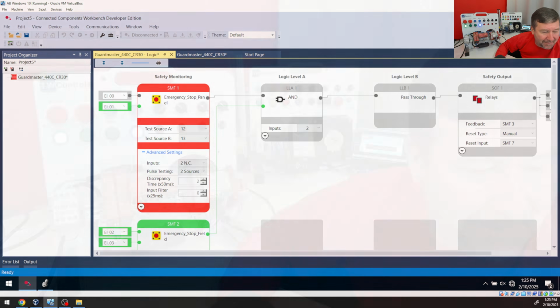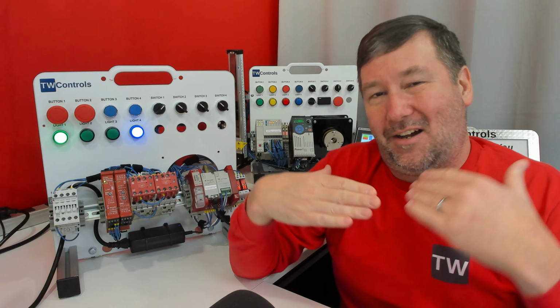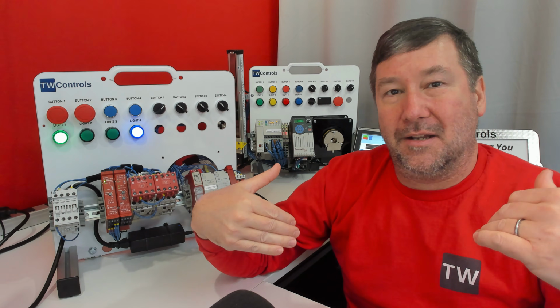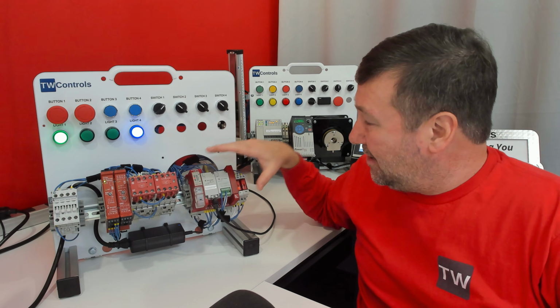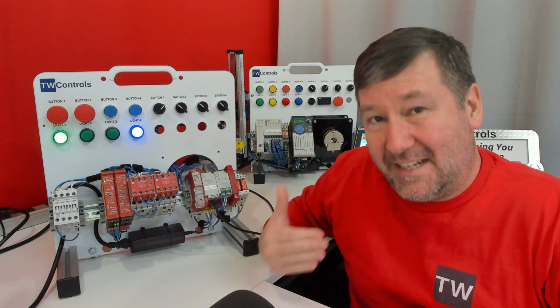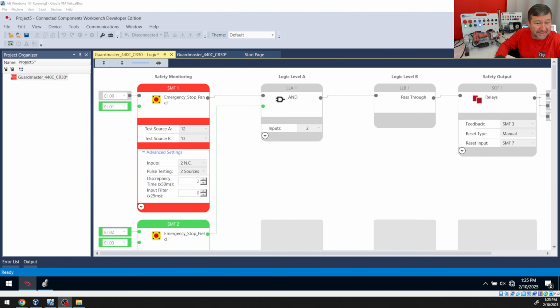Now, similarly to when I was talking you through troubleshooting, this is the hard part about safety: we're always thinking, well, I need the thing to run. But remember, a safety system is designed to safely stop the machine. So if it doesn't think it safely stopped the machine, it won't re-energize. So when we're checking this, we need to think about it with the e-stop pressed. And we can see here that EI01 is the issue because this should be broken right now. That's what it should look like.